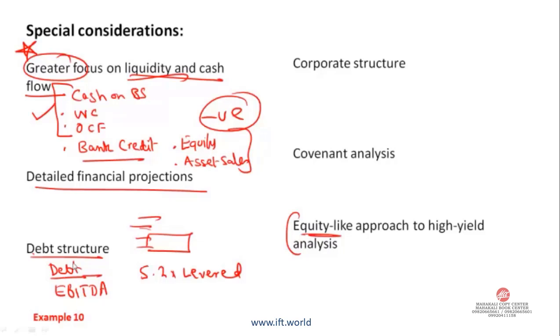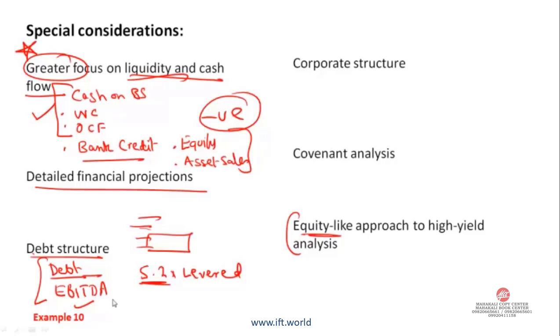When we perform an analysis, an important ratio to look at is the debt to EBITDA ratio, and this is often expressed like this. So the example given in the curriculum is a number such as 5.2. So 5.2 times levered would mean the total debt divided by EBITDA is 5.2. This particular ratio we should do for every level in our capital structure. So every kind of debt, senior secured, senior unsecured, etc., we need to come up with this ratio. When you look at example 10, you will see how this is done.